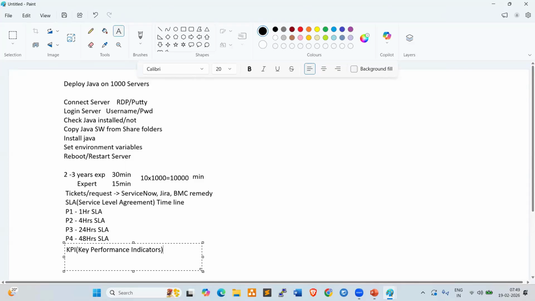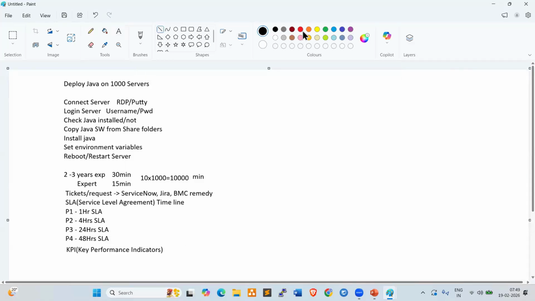Positive KPIs are appreciations, negative KPIs are escalations. If the SLA keeps being missed, our KPI will be impacted, and that will affect your salary hikes. To avoid all these issues, currently we are using Ansible.